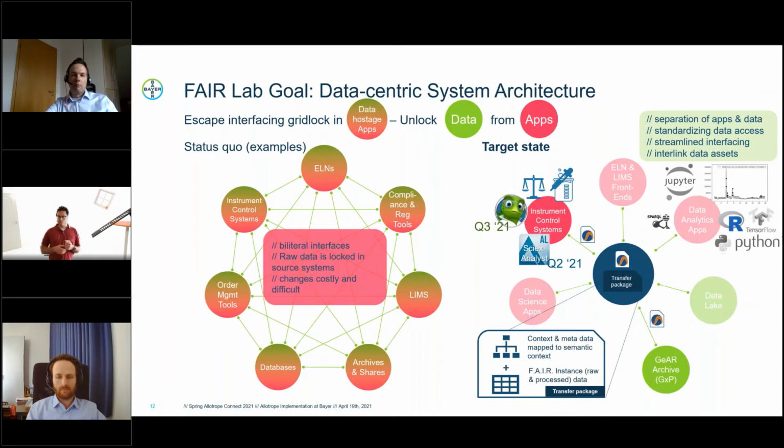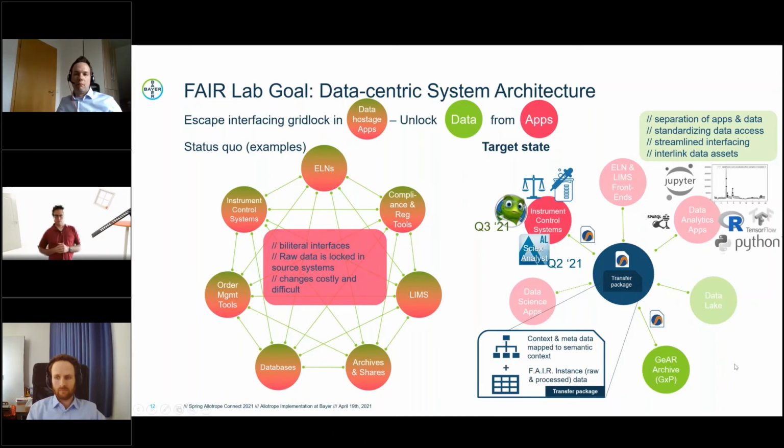And we are actually starting on that, having go-lives with mass spec and HPLC data in this scope, and using the ADF format, which is basically an instance of this concept, to central locations, and then enabling this to get displayed and analyzed from different angles for the workflow, from the LIMS system, but also for further downstream analytics from data science applications and Python and R applications, etc. So we can separate data from apps, which is very important to get there, and streamline the interfacing in the same way.